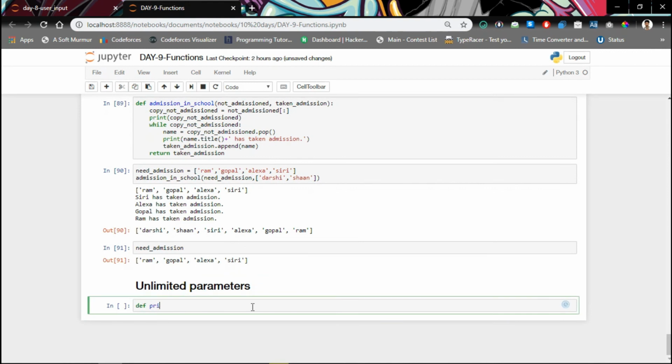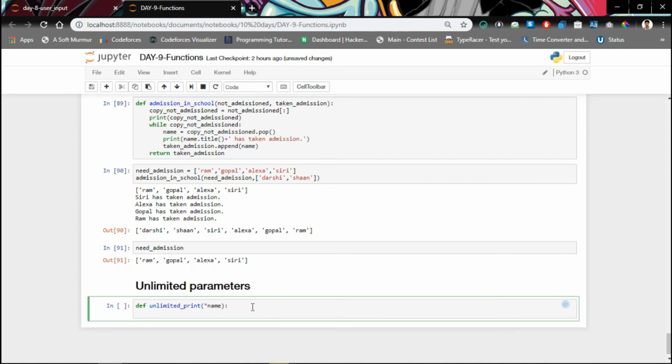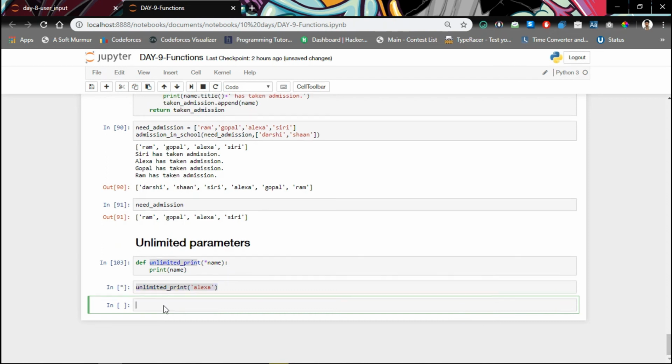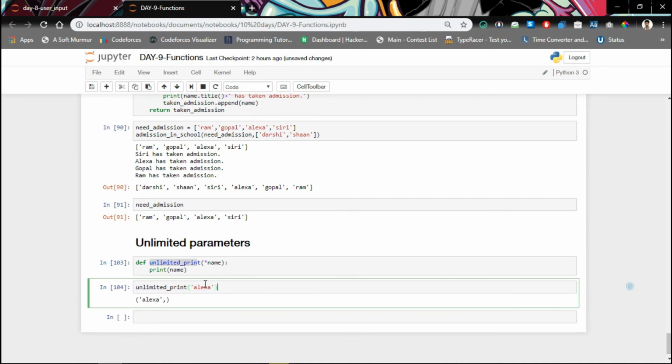Let's say define print unlimited, and then we will take name, and then we will print. Okay, here let's call print, and let's give it a name. Let's say Alexa, and it is printing Alexa.